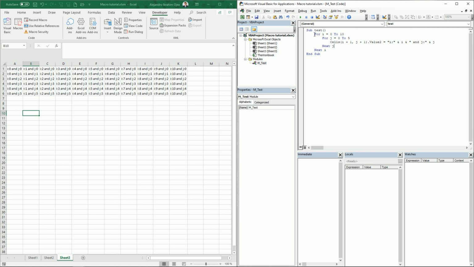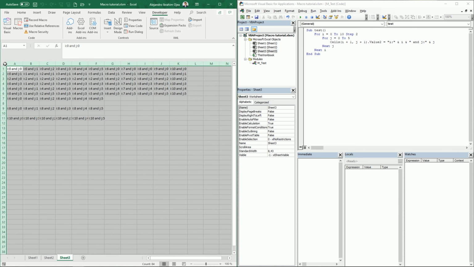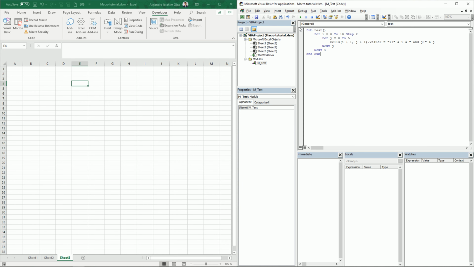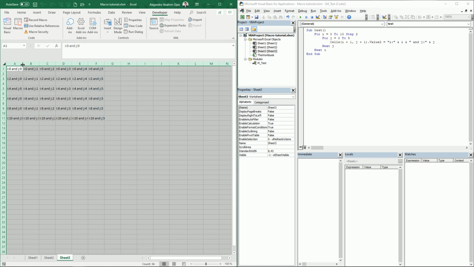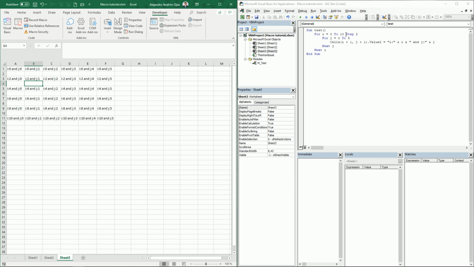So as I said at the beginning, by default, this value is incremented by 1 in each loop. But you can change this behavior by using step and specifying the value. For example, let's say 2. If you now execute this, you can clearly see what is happening. Because we are saying a step of 2, for y1 it's not writing, for y3 also it's jumping this part because we are incrementing y by a value of 2.